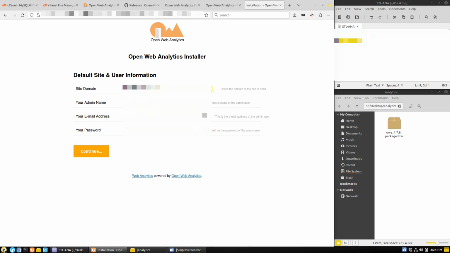We're going to go switchedtolinux.com. And we're going to do an admin username. And I'm going to go ahead and enter in a username here. And then we're going to do an email address next. And then we're going to do a password, which usually I will use KeePassXC and have a random password generated.